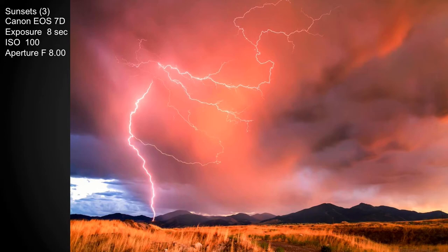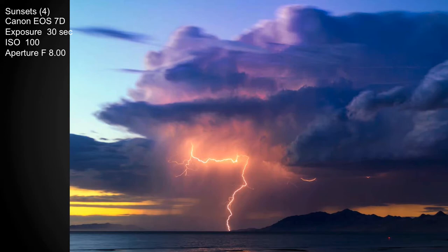Sunsets are great. You can go longer exposures and just keep shooting in AV mode — I put it in continuous, put the intervalometer on, and just let it go until it builds up to about 30 seconds, then I'll go into bulb. This is from the Great Salt Lake Marina.